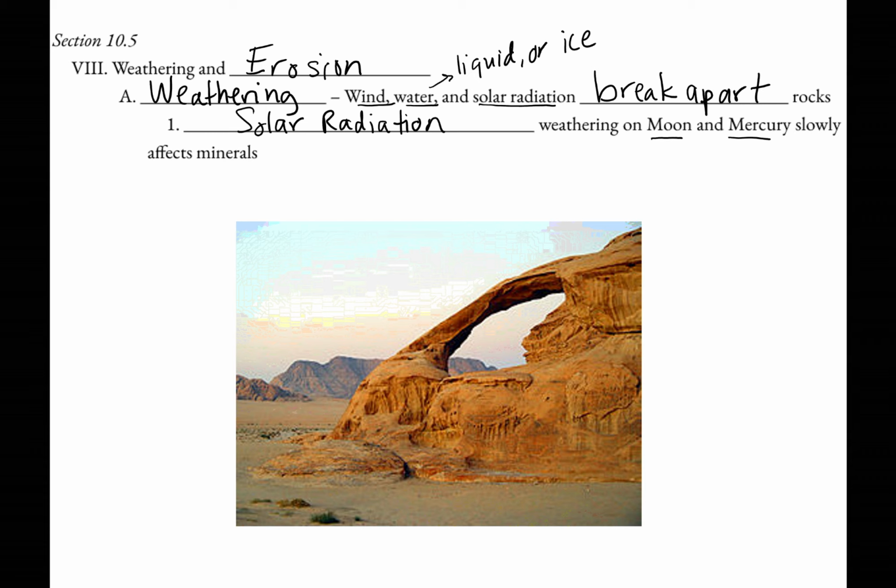So weathering is the active breaking down of rocks by wind, water, or this new one, what we don't think about on Earth, solar radiation. We're mostly going to be talking about wind and water when we talk about the planets. But for those planets without atmospheres, Mercury and our moon, solar radiation is really the only game when it comes to deteriorating surface features. That's why we see these craters that have been around for ages and ages and ages, because there's nothing to change them.